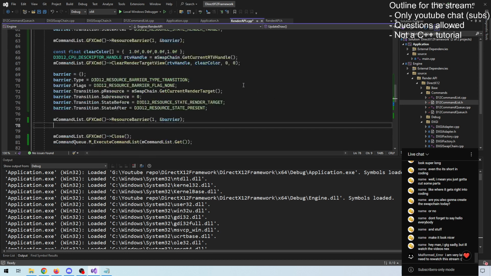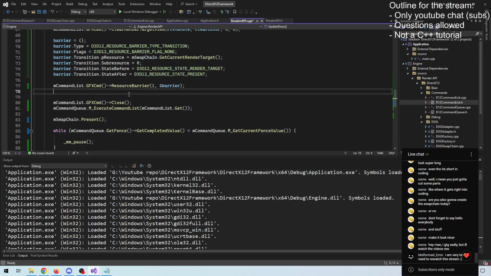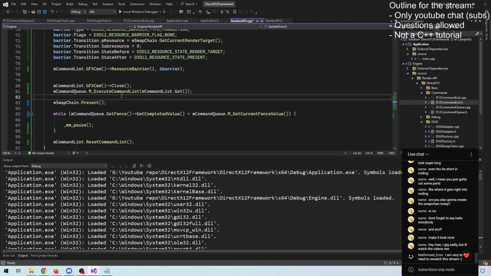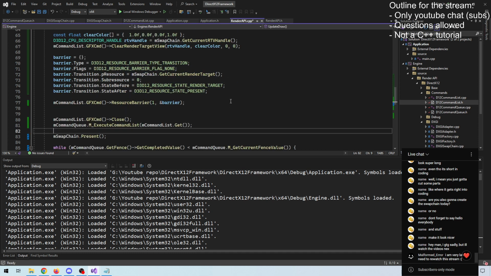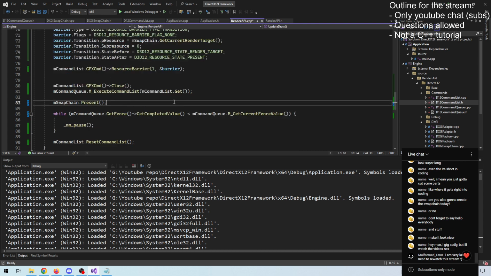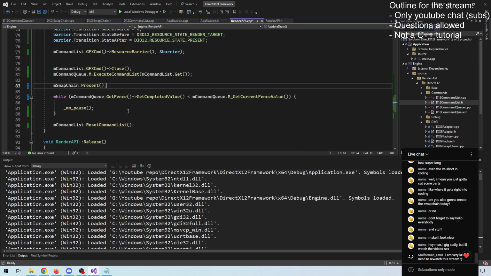And since we feel like now we're done in terms of recording commands, we close our command list and we send it off to execution, which was the function that I just showed you. Then we want to present our current render target to our screen. Then if our CPU is too far ahead of our GPU, we will wait for it.